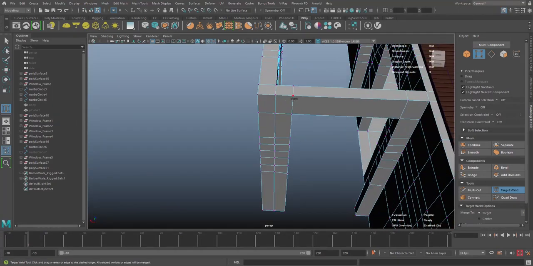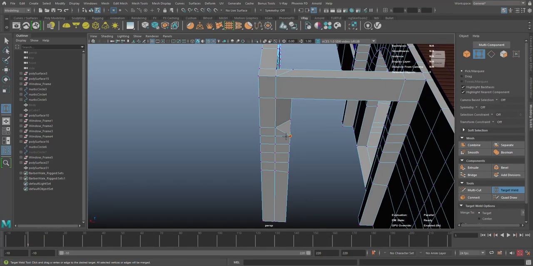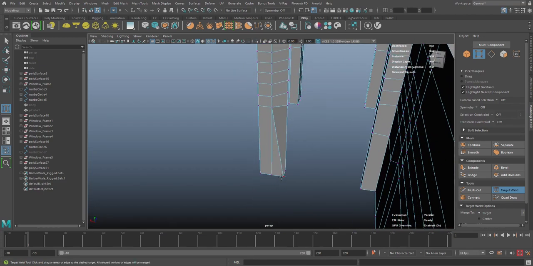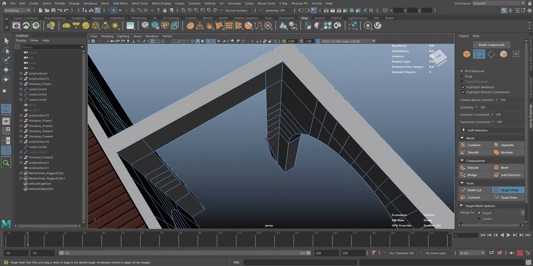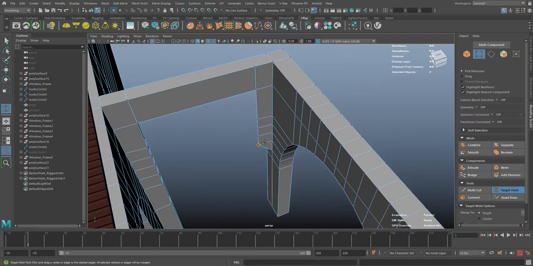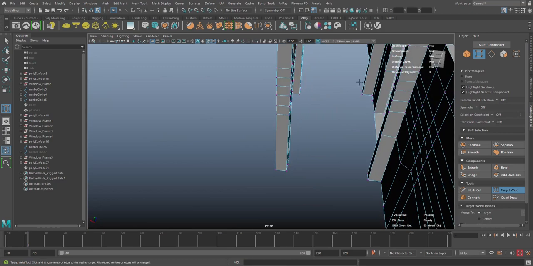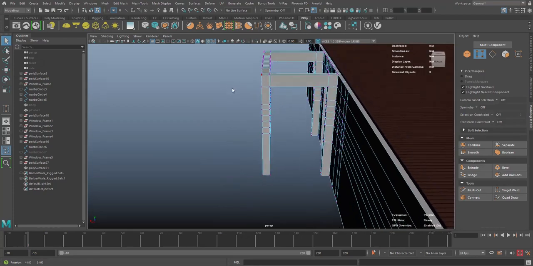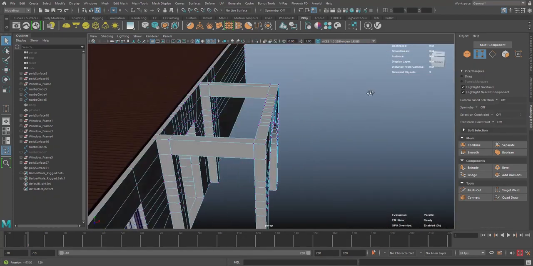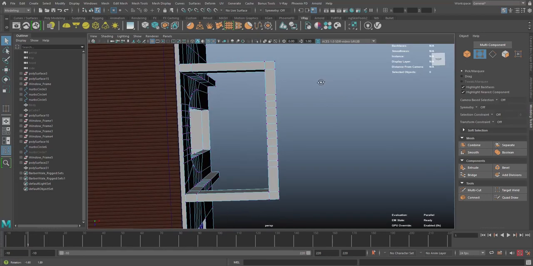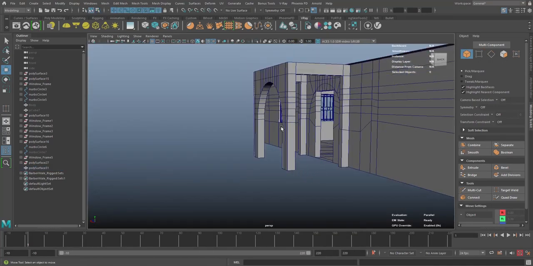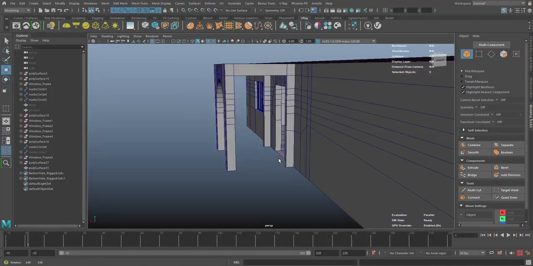I'll repeat this for this edge. Okay, I'll do the same thing here. Here. Okay, select my target 12 2. I have just purely this. Okay, so if this is fine for me, I'm just gonna use this as the gauge to do what I want to do. Okay, so now I want to look at constructing quickly some rails around this.